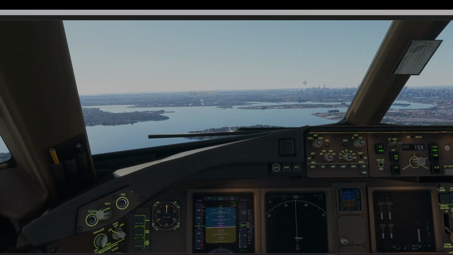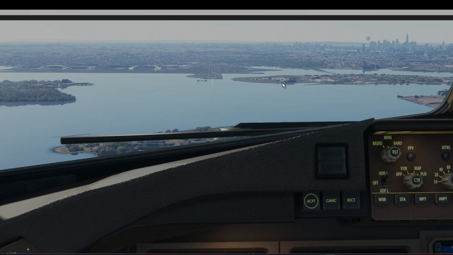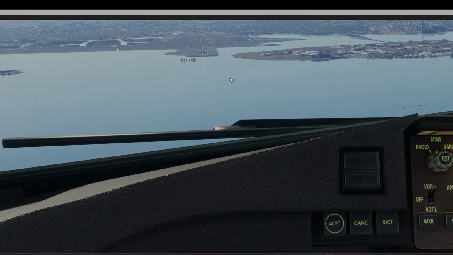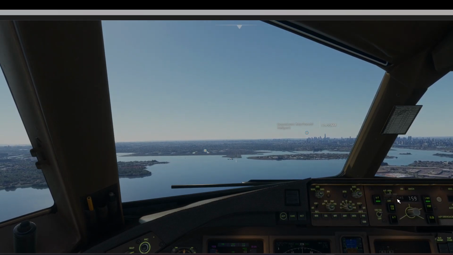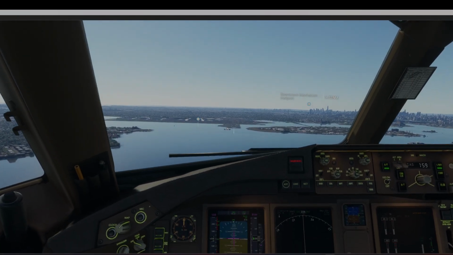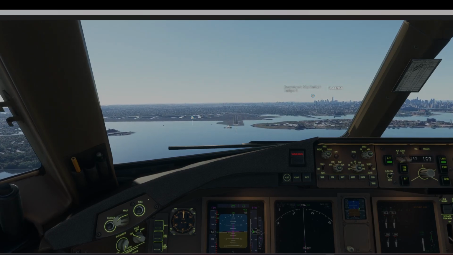Okay, so I don't know. Can't see the VASIs yet. You know what? Maybe I can cheat. Yeah, white over white. So we're a little bit high. So let's do this. Let's go autopilot and auto throttles off. Autopilot off. Auto throttles off like that. And now I'm flying. And we want to do 159 all the way down. Center line. Airspeed. Power's back below 40%.